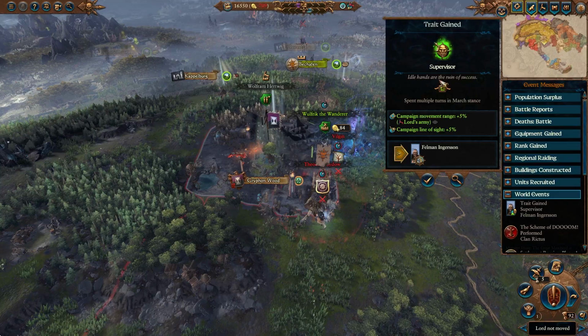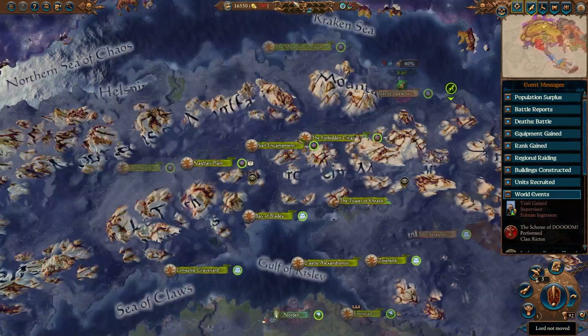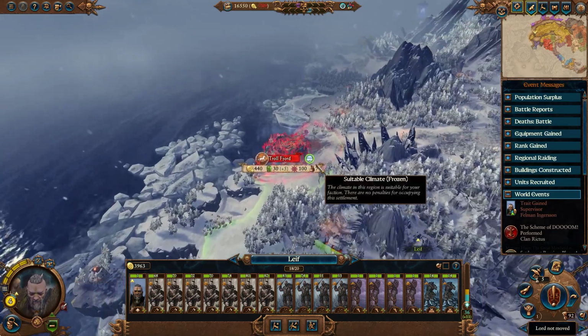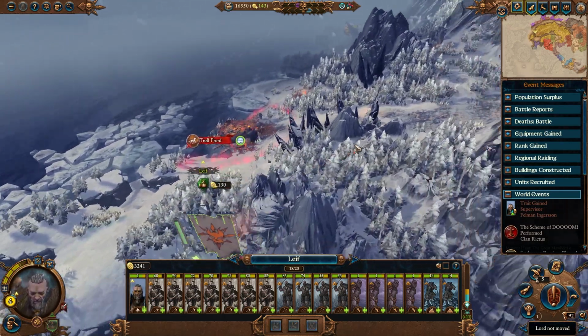The old fool. More movement range. Sweet. Always love more movement range. Move up here and claim the Troll Fjord back for ourselves. We'll do some raiding on the way over then. Fine. Decamping.